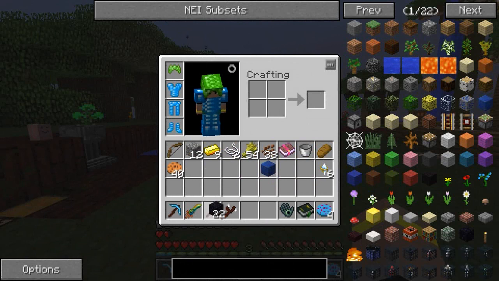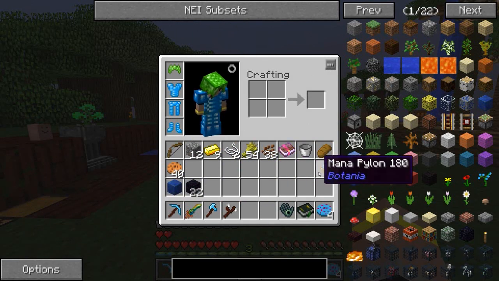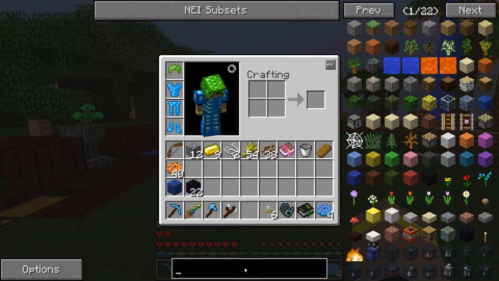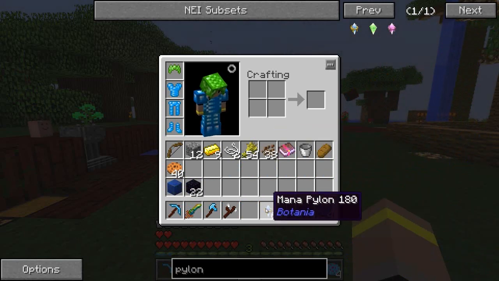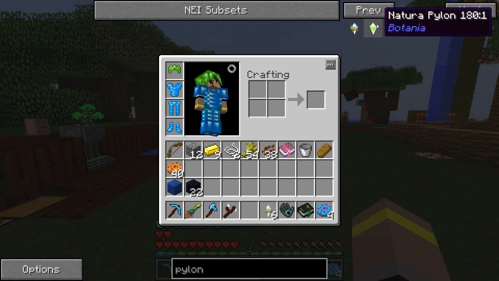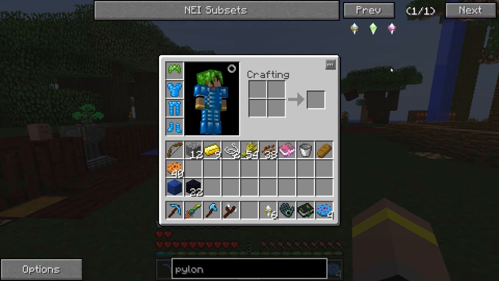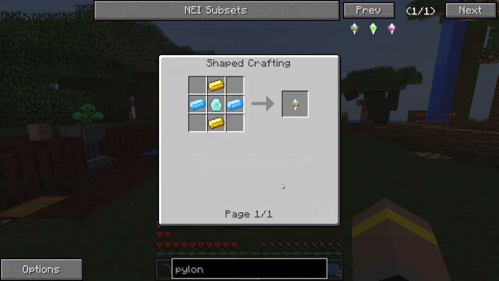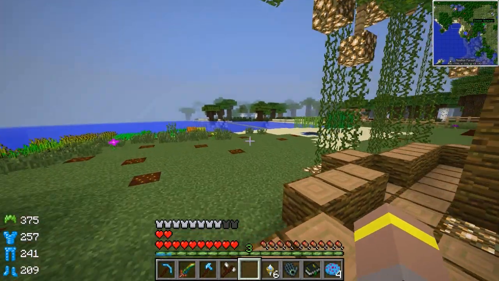I've also got some obsidian because we're going to need this, and some lapis as well as some mana pylons. Now these are our first set of pylons. Now there are 3 different types of pylons in Botania, and the first ones you're going to make are going to be the mana pylons. Mana pylons, there's nature pylons, or natura pylons, and Gaia pylons, which are kind of the latest ones of the pylons. Now mana pylons are made with some mana steel, some mana diamonds, and some gold. So you don't need anything stupidly advanced to be able to make these.